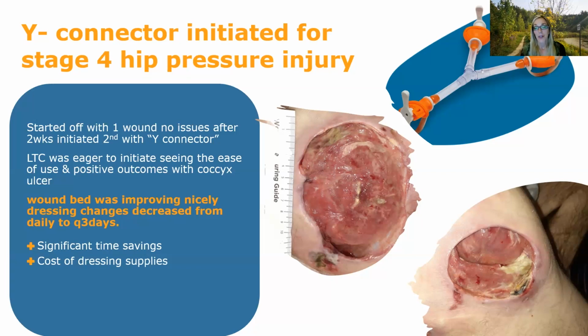Now I have to tell you that Smith and Nephew is fantastic for providing education. I've only ever had to ask once, and they go way out of their way to support your nurses if need be. With new nurses in long-term care, there was a new nurse who was going to be initiating this and didn't see my in-service, so they went up there to help support the nurse with the Y connector. The rep got back to me and said she really didn't have to do anything. They just stood back and watched and gave support as the nurse toggled through and got the Y connector to connect. I did say you'll have to go on the machine and make sure you select the Y connector you were using, and they didn't have any problems with that.